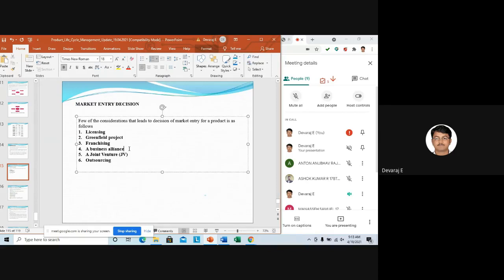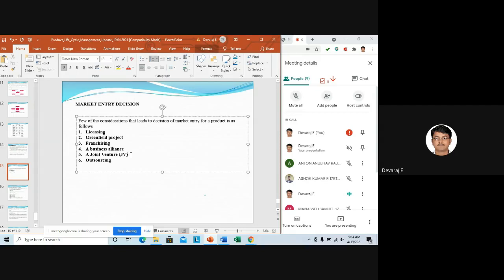Okay, next, exactly. Then what is the joint venture? What is a joint venture? Multiple companies working together for achieving the same goal, sir. Okay, good. Or two or more parties. Parties indicates the company or companies, two or more companies. They will try to join each other, and they will try to improve the quality of the products, so that the revenue will be generated more.